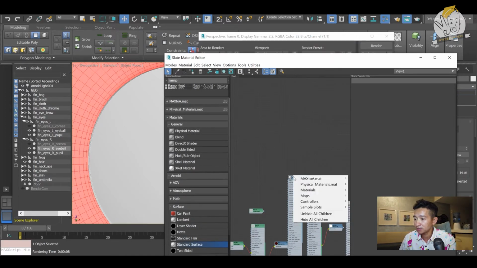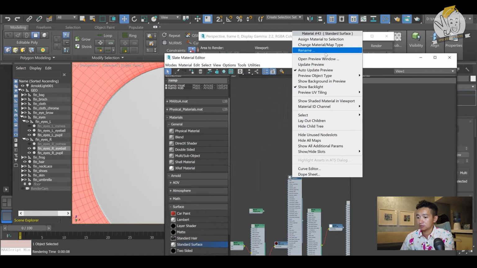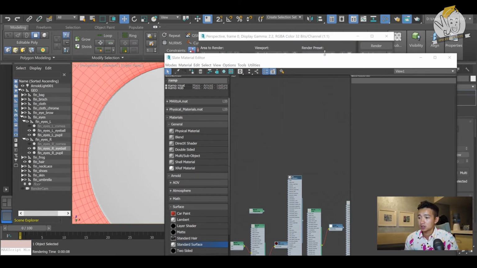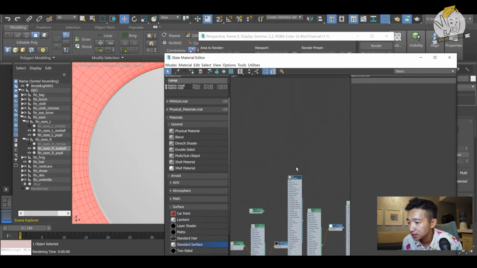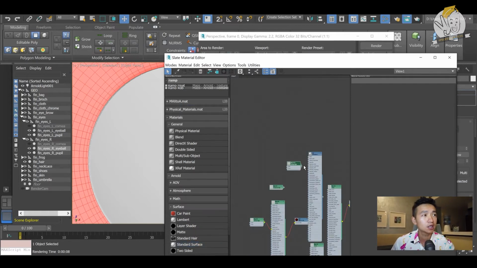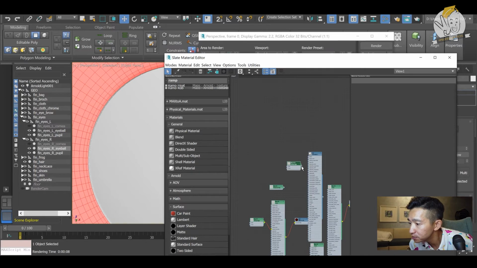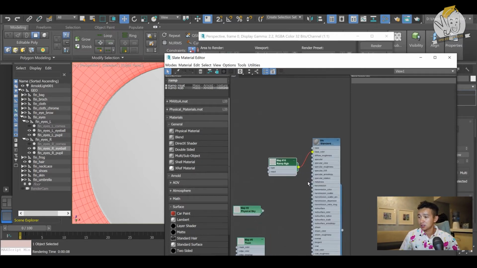I'm going to make sure I rename it. And I'm going to add a ramp to this and apply this to the base color. So there's the base color. Let's make sure you see that zoomed in.